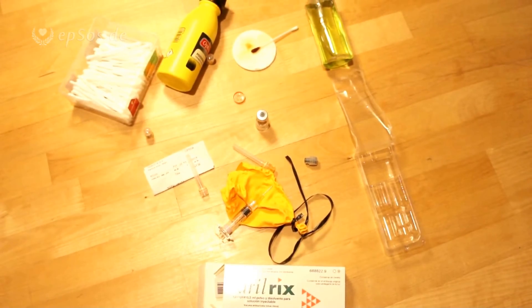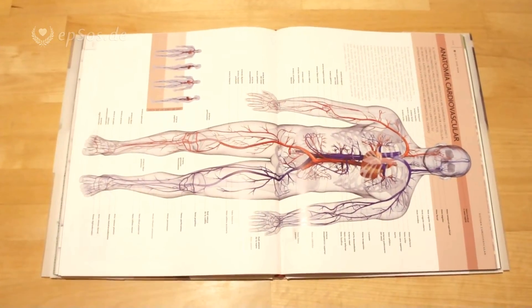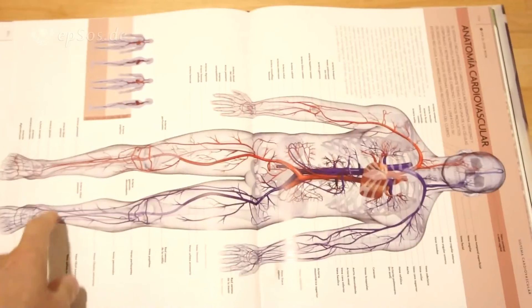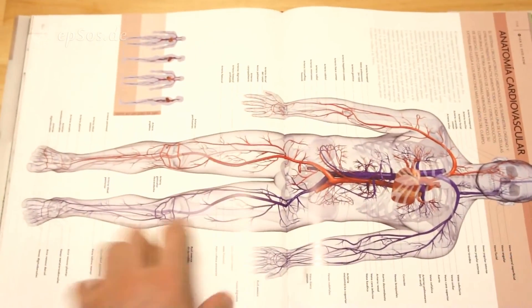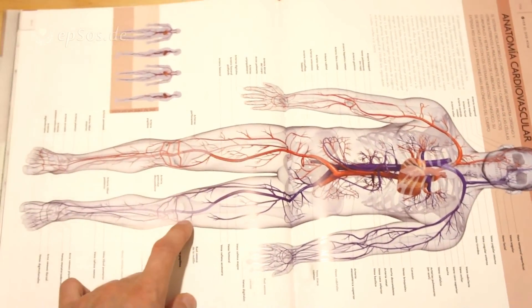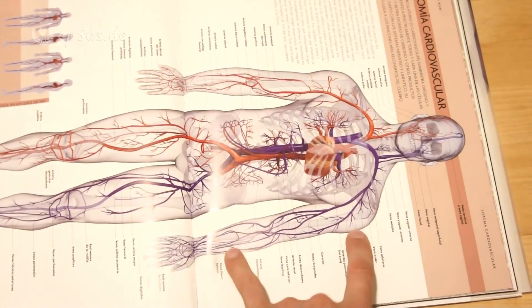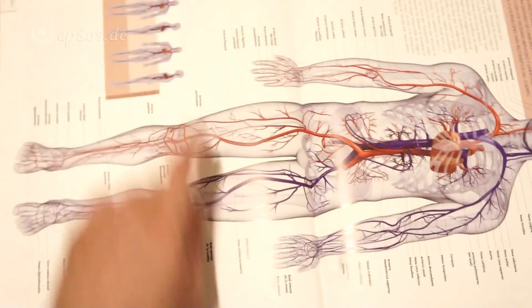Now let's look at the body parts where the vaccine should go in. That's the vein layer of the human body — one part goes into the heart and exits in red, oxygenated blood. Vaccines should not go into the veins; they should go into the muscles. If you inject into the inner side of the leg or inner side of the arm there are more veins, which is why injections typically go into the shoulder because there are fewer veins and it's far more difficult to make a mistake, or into the external side of the leg.